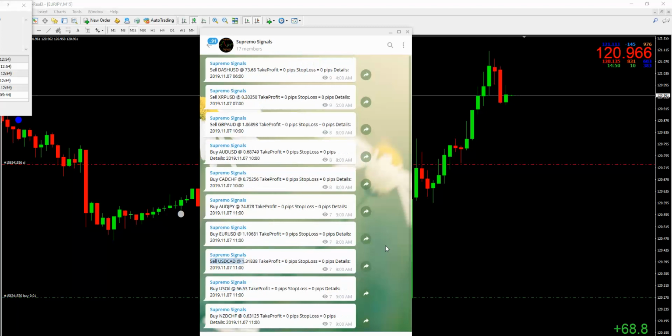But then I also have lots of resources which I share with members of the group. I do have a couple of different types of compounding spreadsheets which they could use, if they wanted to compound and build their accounts. There are lots of short videos that go out all the time during the course of the week, explaining things and teaching them things, showing them where to place stop losses and take profits, and how to scalp and all whatnot, you name it. So those are some of the services I give the VIP members.